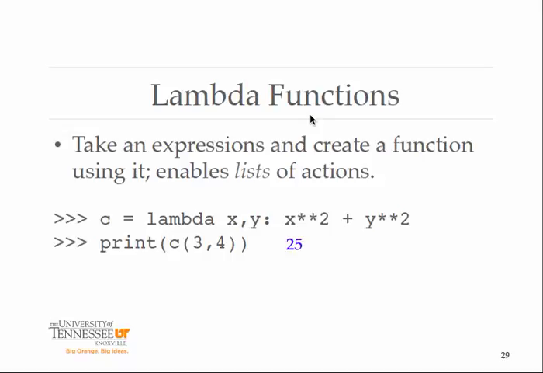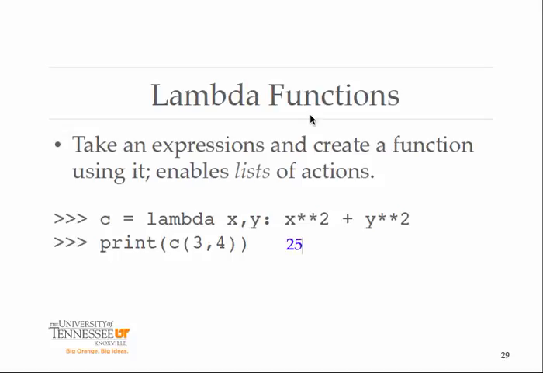It enables a list of actions to be done, which is very, very nice. Here's just a very simple illustration. We won't need lambda functions right now for the most part, but it's just something to think about. You might find it useful to look it up in other reference material related to Python.